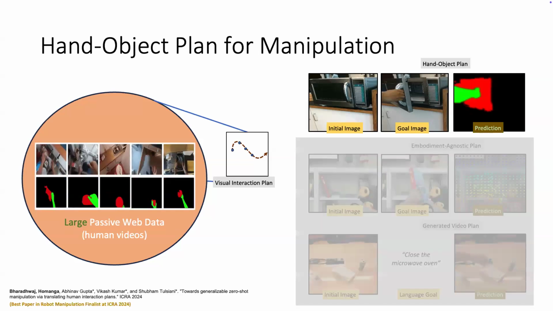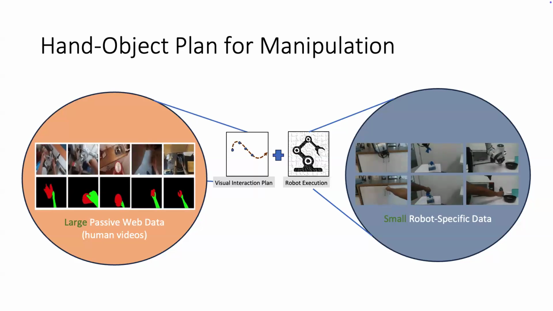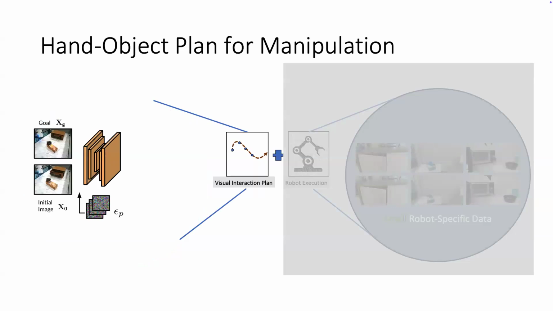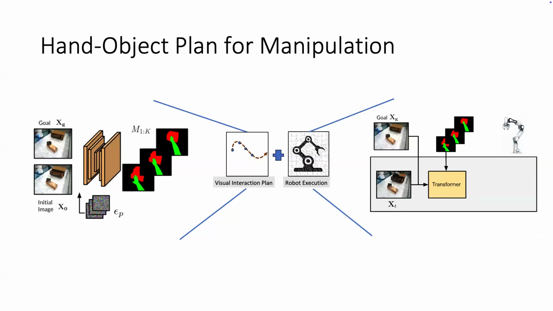So let's start with the first one, where we are using segmentations as a way to predict the plan. The policy is going to first predict how the segments should move, both the hands and the active object. Then we convert that visual interaction plan, this segmentation, into robot actions by learning a mapping model. To look at the first part, how do you learn the visual interaction plan? Given a goal image and an initial image, your goal is to predict the segmentation. You learn a diffusion model, which takes in noisy images, the initial image and goal image, and predicts the segmentations of the active object and the hand moving in segmentation space. Then you have a small data set with these interaction plans as well as the robotic way of achieving those tasks, and you learn a mapping between the interaction plans and the robotic actions by learning a transformer which maps these segmentation videos into the robotic actions themselves.